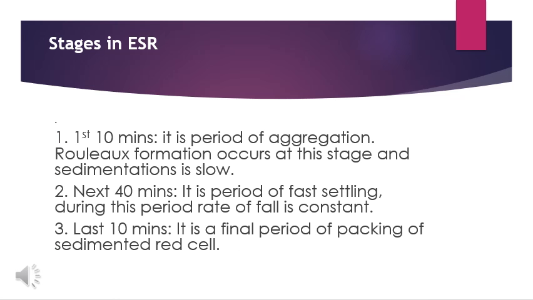So we can also discuss the stages in ESR, like what happens in 1 hour in this test. In the first 10 minutes, it is a period of aggregation, meaning rouleaux formation, where aggregates or stacks of the RBCs are formed at this stage, and the sedimentation is slow. But in the next 40 minutes, the RBCs settle more quickly, and the last 10 minutes is the packing of sedimented red cells, meaning the final packing of the cells which have settled down.